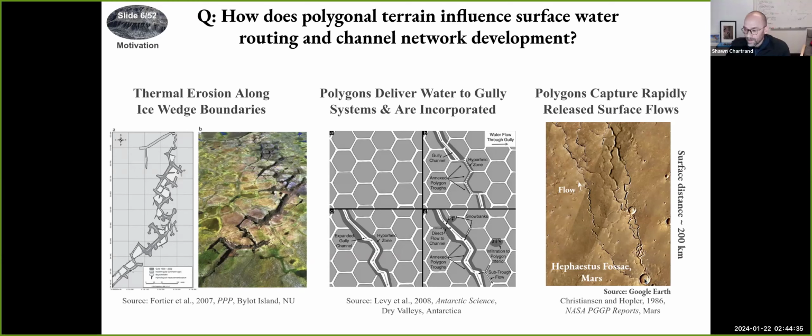melted ice that was in the near-ground region, releasing large volumes of water that then flowed along topographic gradients and apparently along interconnected polygon troughs to create this channel system that's quite large, on the scale of 200 kilometers. So in general, we have this background research that gives us a good sense that yes, polygons are important for surface water flow, and they can evolve into these interconnected gully systems or perhaps even a channel system. And our goal is to examine that question in a bit more detail.